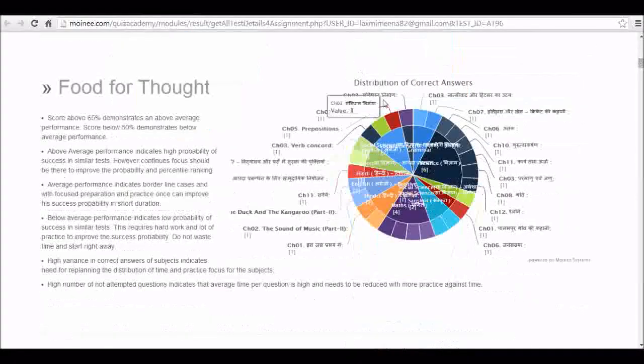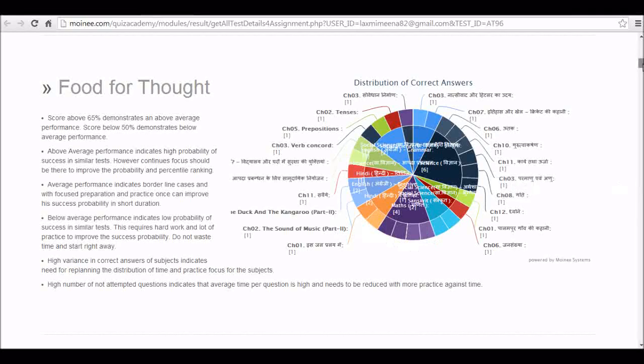Now it also gives you a quick view of where you scored, not only from a subject perspective, but also which chapter of the subject. So when I was looking at, let's say, maths, these are the 4 answers which I have gotten right. So chapter 10, chapter 8, chapter 3 and chapter 12. These are the 4 chapters from which I got a right answer.